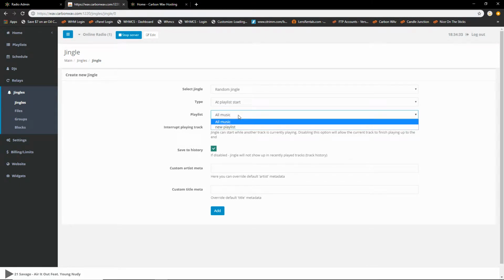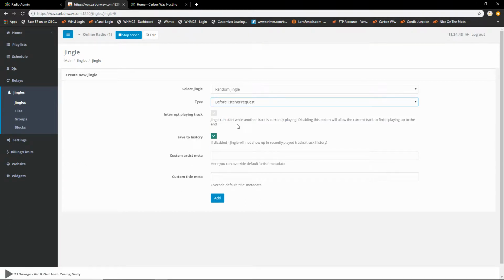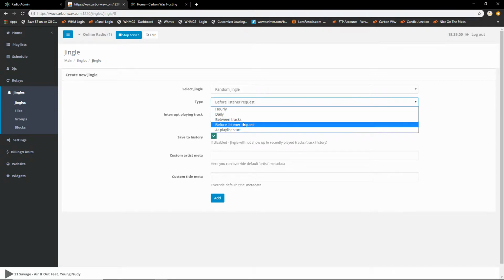You can also choose a playlist to make it start. So if it starts at the playlist, it'll give you a playlist to actually choose. Before listeners' request, this is something you want to update. Like this is a request from one of our hometown listeners. Things like that you will actually use at this point for that thing.